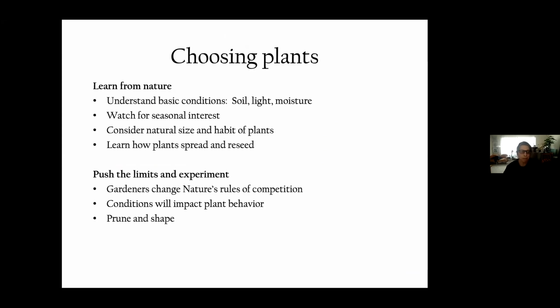So then it comes down to how to choose plants for your own gardens. And one of the things we like to say over and over again is observation is so important. So observing nature and learning from nature is the beginning. If you can understand some of the basic conditions on your site, that will help. Although, as we're gonna say over and over, many plants are adaptable. So experimentation is also a really, we encourage a lot of that as well. And it's always easy to move a plant if it doesn't work in one spot the next year.